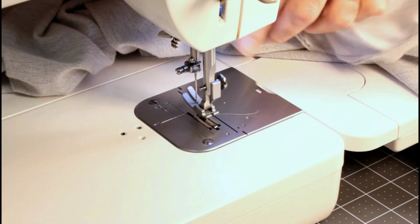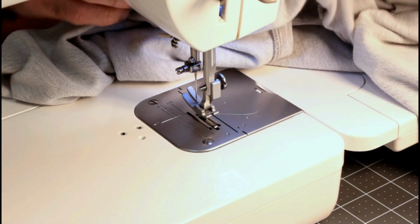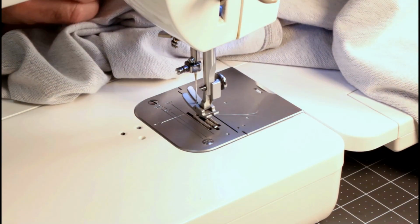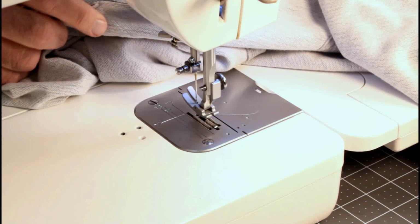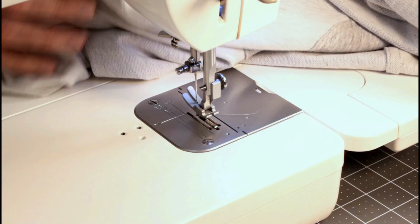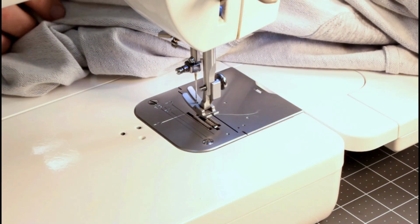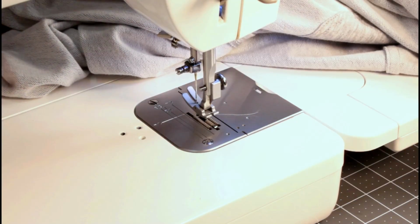Try to go nice and slow to keep everything lined up, and that's probably what you're going to have to do on your home machine. I'm going to do the other sleeve, and then we're going to go to the serger. I'll tell you what, we'll go ahead and go straight to it. I'll go ahead and serge this, and then I'll baste the other side so I can get over to it.